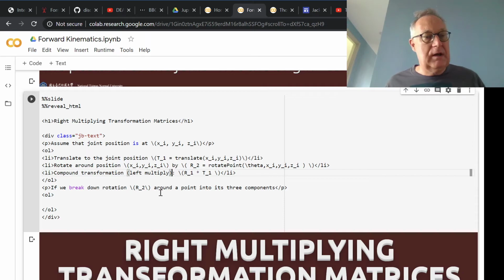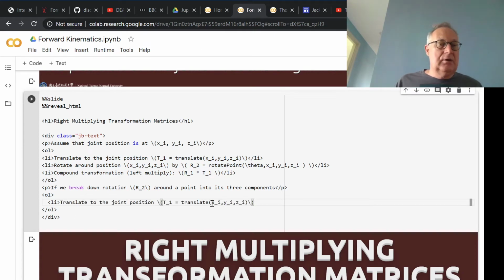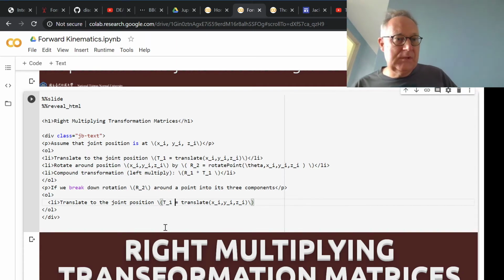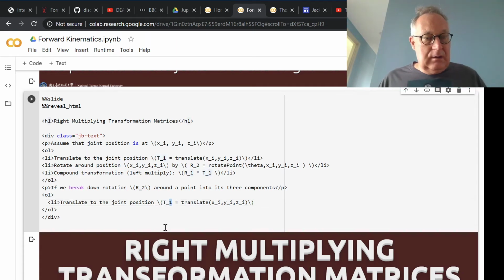But now if we break down the rotation R2 into its components, then what we need to do is move from the joint position xi to T2.